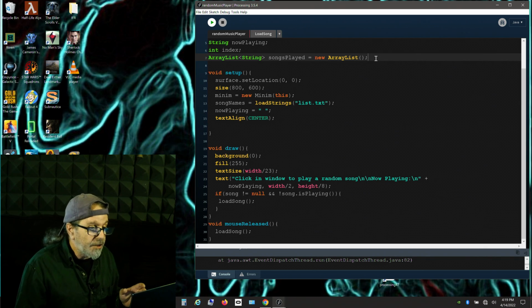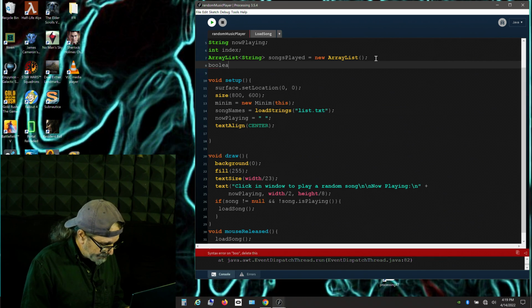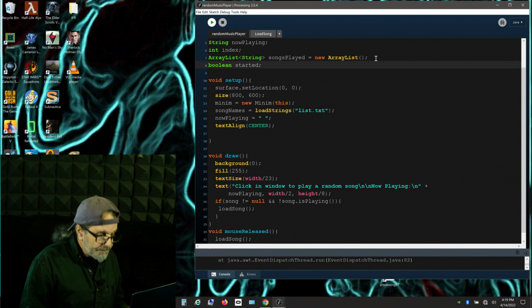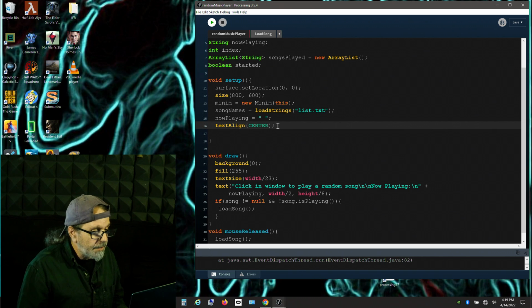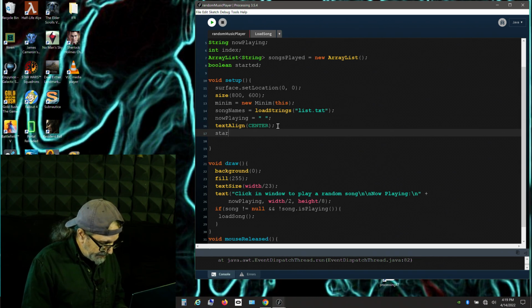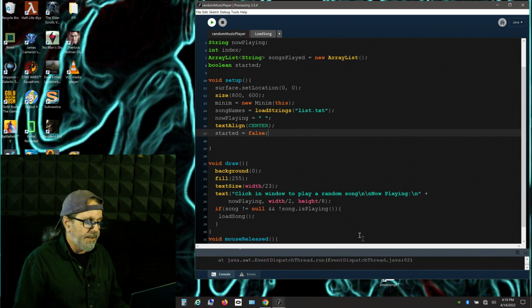And the only way I can think of doing it is creating a Boolean, and we're going to call it started. And then we're going to go down here and we're going to define started as F-A-L-S-E, because when you first run the app, it has not been clicked.